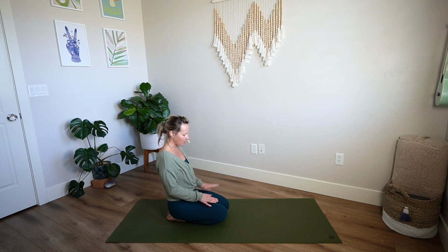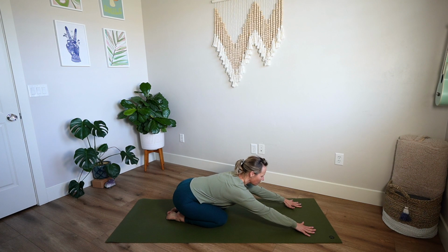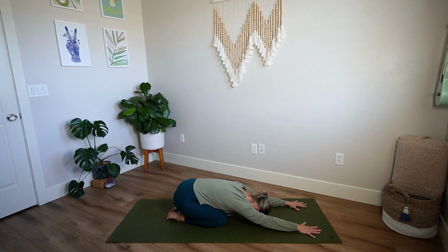Knees are slightly apart, so not all the way together, not as wide as your mat, but just slightly apart. Lengthen your arms out in front of you and slowly draw your forehead down to the earth. And let's just take a moment here to arrive fully to our practice. Nice slow inhale through your nose. Sigh the breath out through your mouth. Relaxing your energy down to the earth.